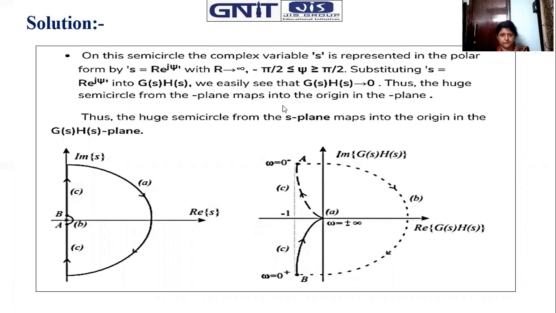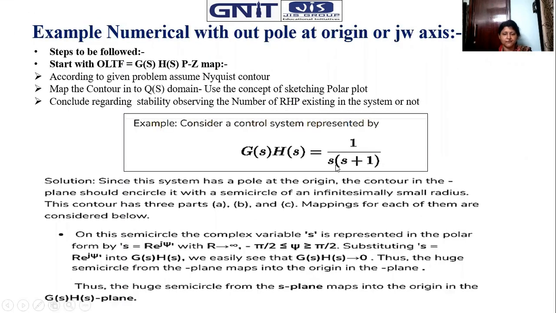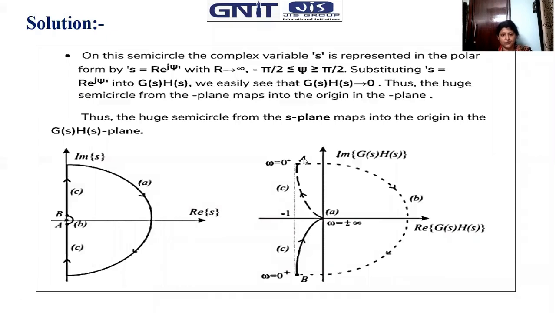Okay, so we will be starting with the Nyquist contour now. This is the Nyquist contour. For this part, the mapping will be done. That is, S equals j omega we will put, and we will draw the polar plot of this case. For S equals j omega, this part will be the mirror reflection of this part, right? So for this case, this one is basically the polar plot, the C part, from minus 90 degree.